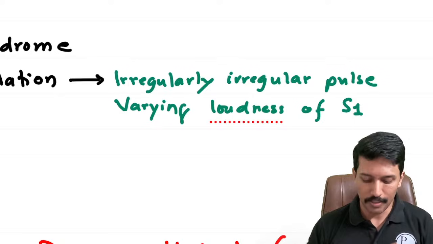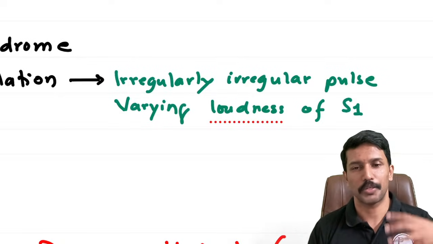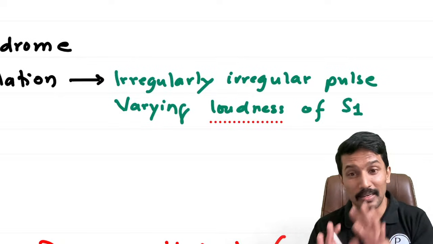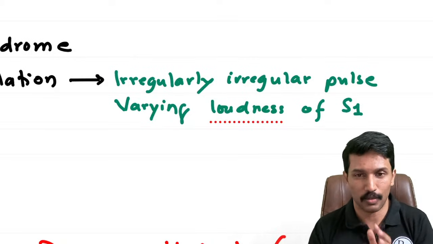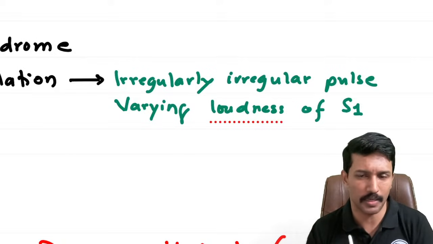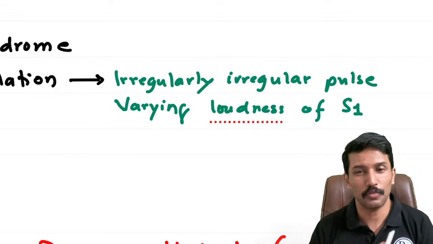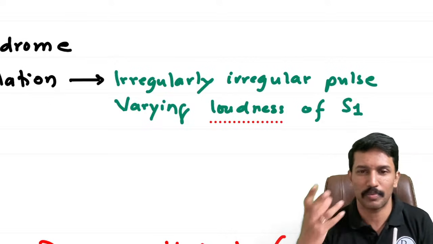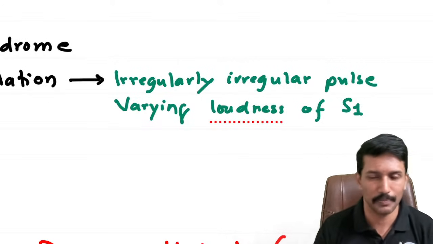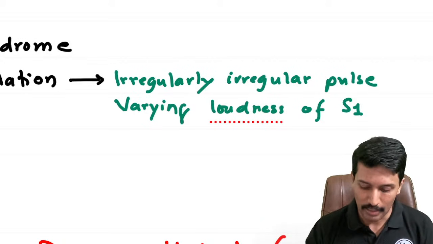So please tell the teacher, if he asks how do you recognize that a patient of MS has developed AFib or not clinically without doing the ECG, you can say, sir, the pulse becomes irregular. That's a classic finding of atrial fibrillation. And the loudness of S1 starts varying. It's not the same in each cycle. Sometimes S1 is loud, sometimes it is soft, sometimes it is normal. So these are the clues towards atrial fibrillation.